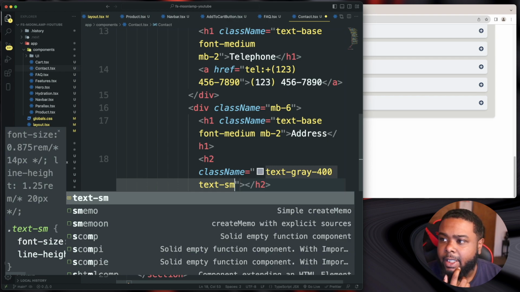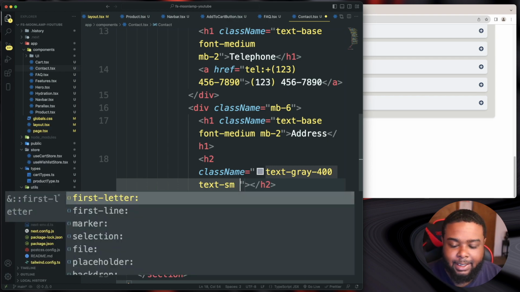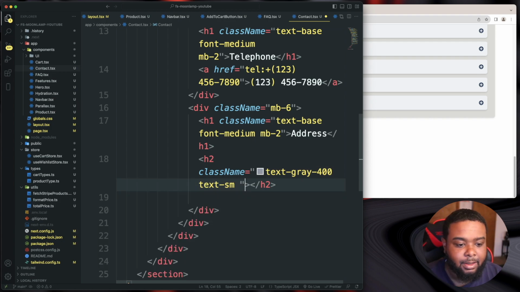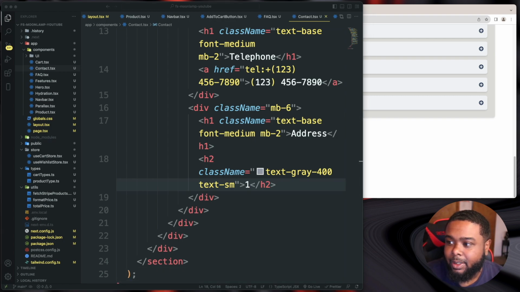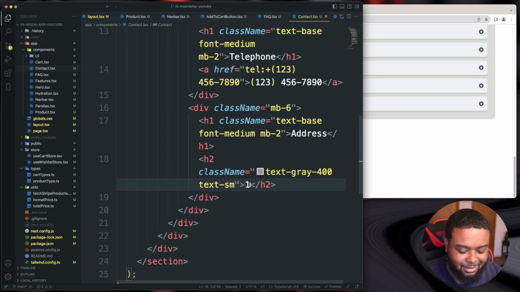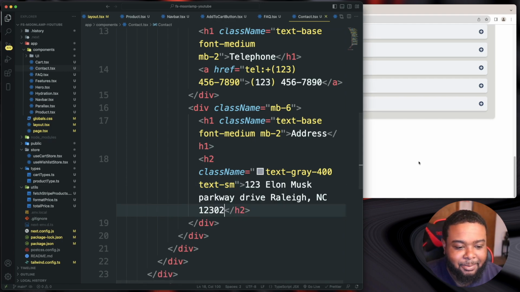Hold on, for the a tag we were supposed to put this same exact class name, text small, and then here it's gonna make up an address. I just typed in 123 Elon Musk Parkway, Raleigh, North Carolina. So I'm just gonna paste that in there.